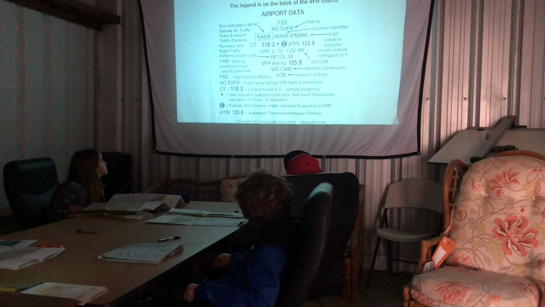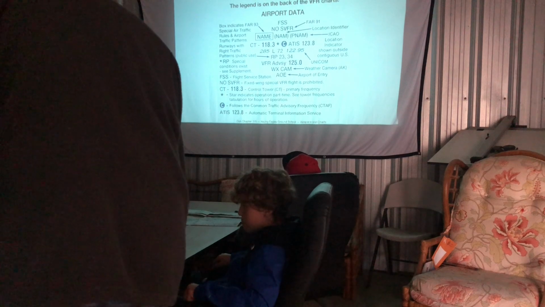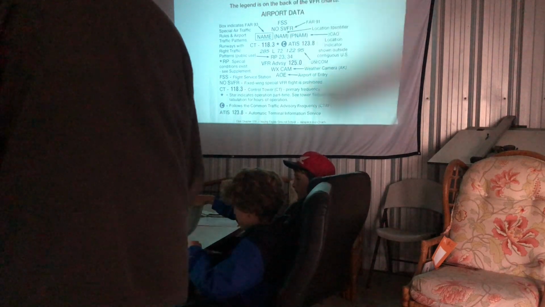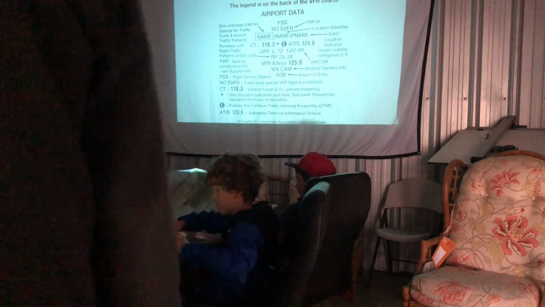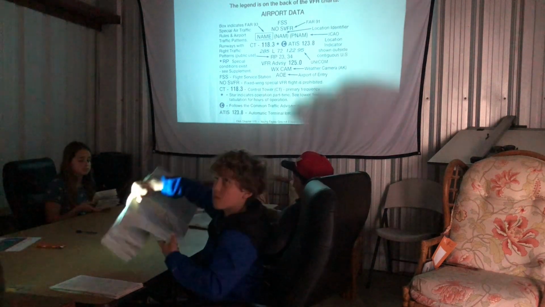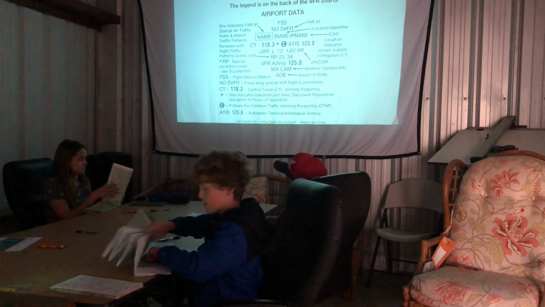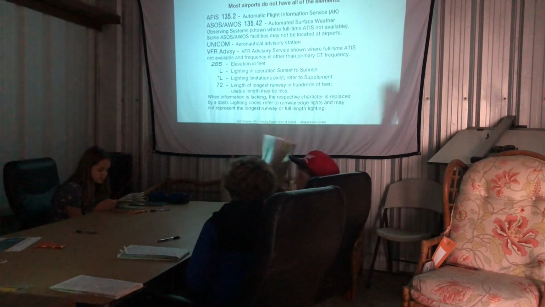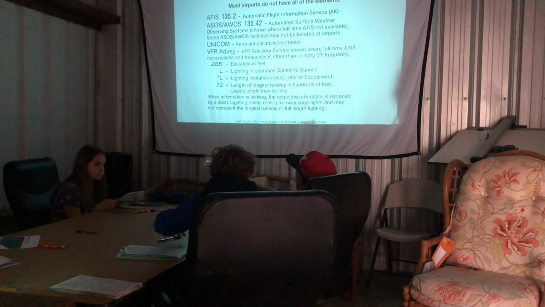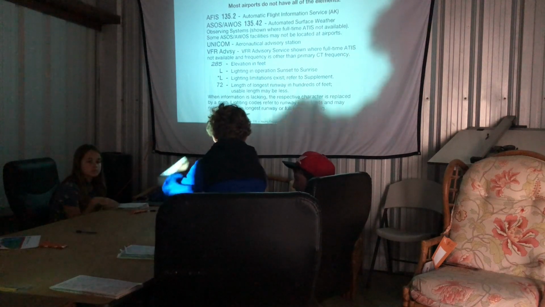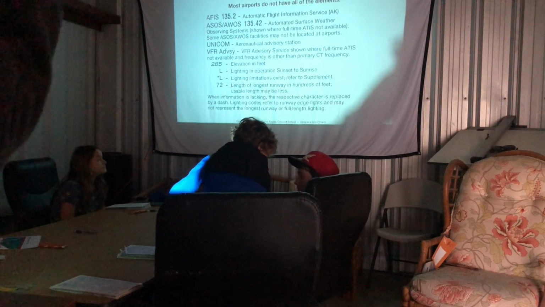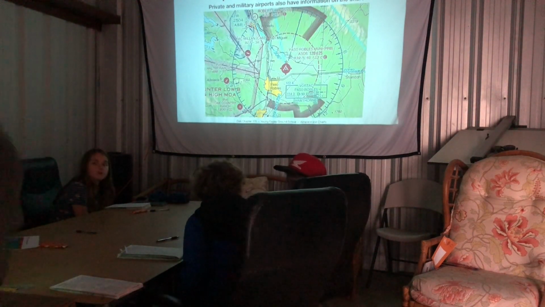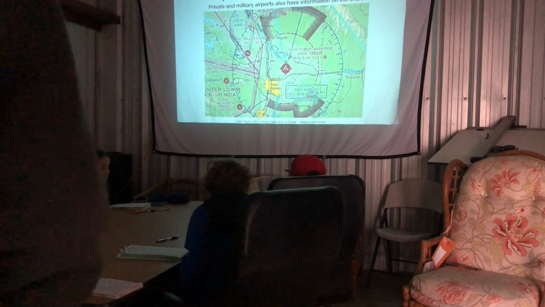And then, I won't make you guys open your charts anymore. On the back of the charts, the legend is on there. And again, there's a bunch of stuff on here you don't care about, but if you do want to find out what's actually on the charts, there's a lot of it here. And then I sent your parents a whole list of things that they can download for you, and one of them is a book that the FAA puts out, which has all the different symbols that are on there, most of which you don't really care about that much. Occasionally there are some that you do care about.